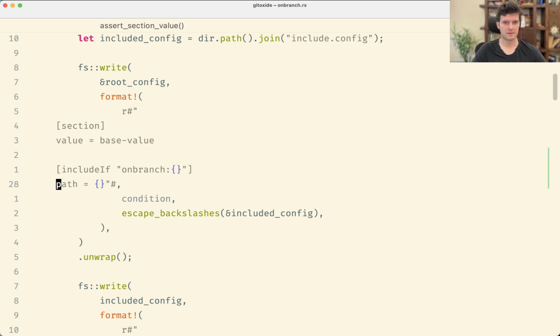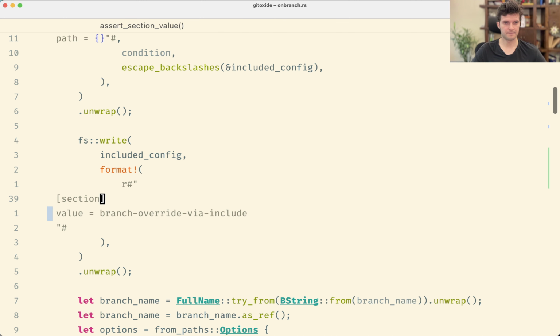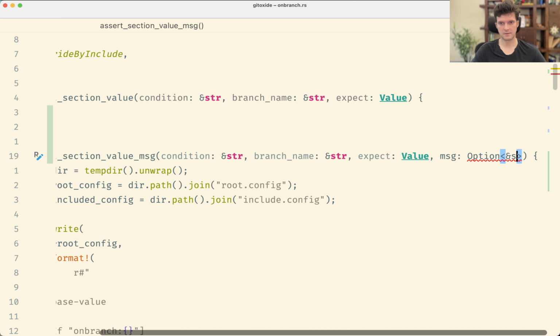Branch override, we include, let's make this really, really clear. By include, okay. Now this will get an additional message, which is optional.